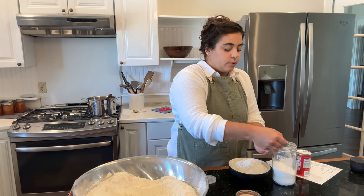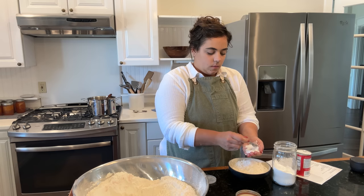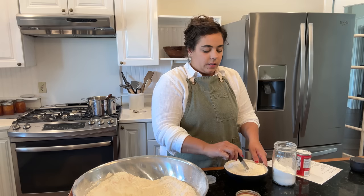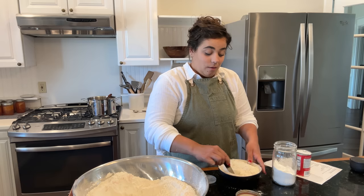I've never made this recipe before. This is one I found online, so I'm excited to give it a try. I've never made a pull-apart bread before. This dough recipe seems almost exactly the same as the dough recipe for Pioneer Woman's cinnamon rolls, and we love Pioneer Woman's cinnamon roll dough recipe. It's the one that I actually make for Christmas every year.